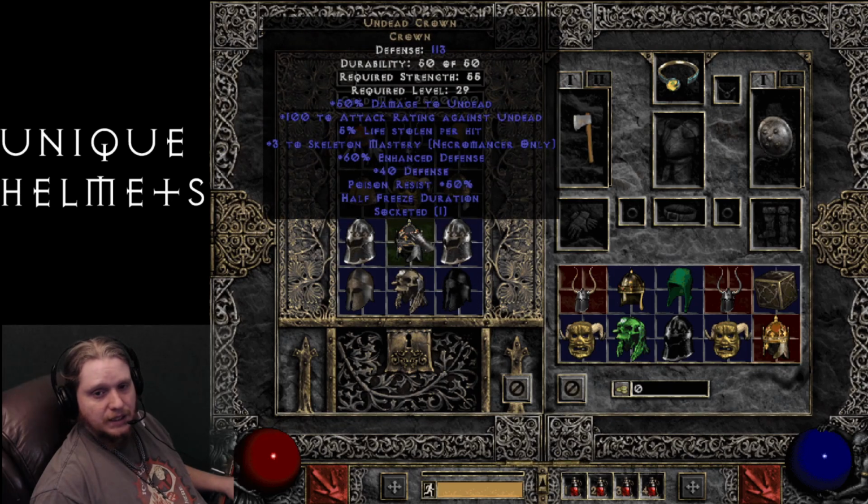Next helmet on the list is the Undead Crown. I was always a little bit confused about this helmet because it has +3 to Skeleton Mastery, but it also has a 5% lifesteal. I don't know. The variation on this helmet happens to be the attack rating versus Undead, and that's literally it, besides the defense fluctuating up and down a little bit.